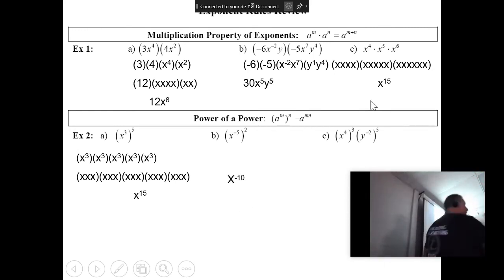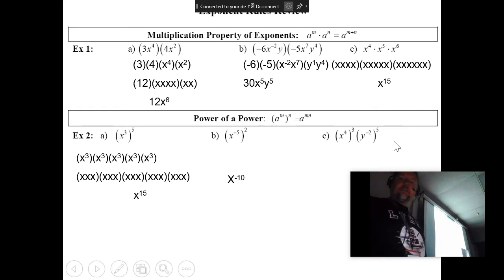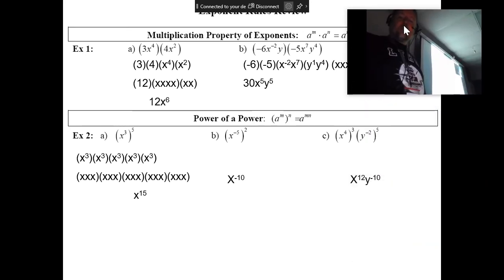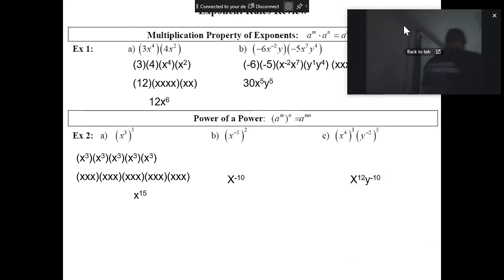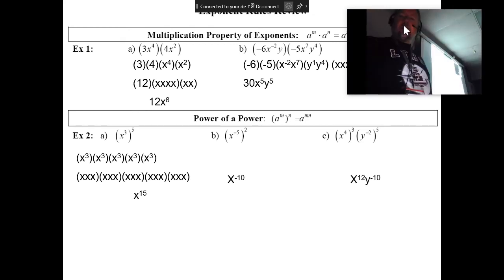Multiply the exponents, but you'll have to change that to 1 over x to the 10th for a final answer. I just didn't do that right now because I technically did not do the negative exponent rule. And then this one, okay, fine. The rule is multiply the exponents. But I do believe I changed this one, though, I think.